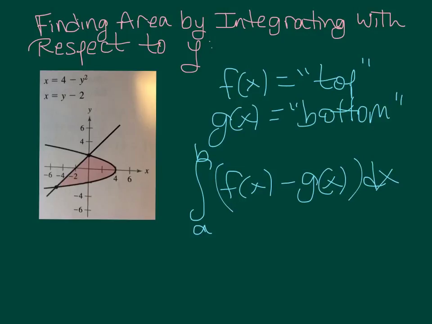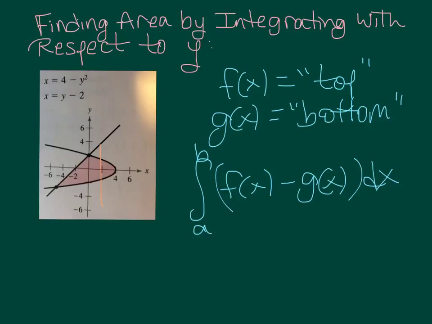But let's take a look at this problem that I gave you here. The region bounded in the plane by x equals 4 minus y squared and x equals y minus 2. We have a line and we have a sideways parabola. So there are two things that are a little bit disturbing about the sideways parabola. First of all, that equation does not define y as a function of x, and you can see this easily because the graph fails what? The vertical line test. That graph fails the vertical line test, so it's not a function. I can draw a vertical line here and it crosses through my graph in more than one point.